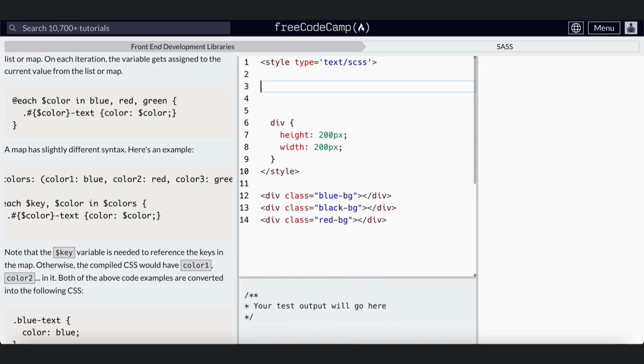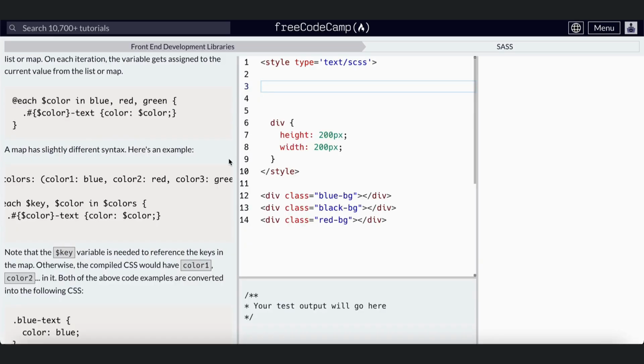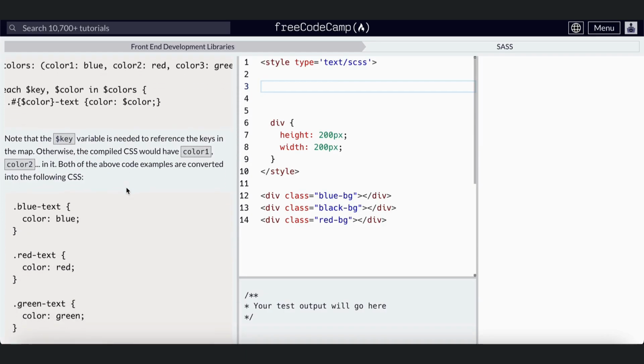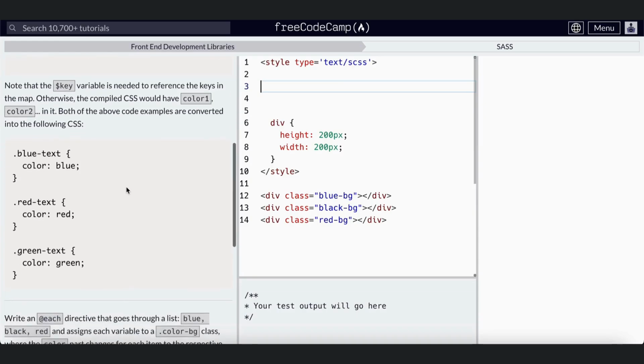If we want to replicate it in JavaScript, you can also check this using the console here, and you can see the output live. But we don't have to do all that stuff. We just have to be happy with the SASS. You can check it out later in JavaScript.